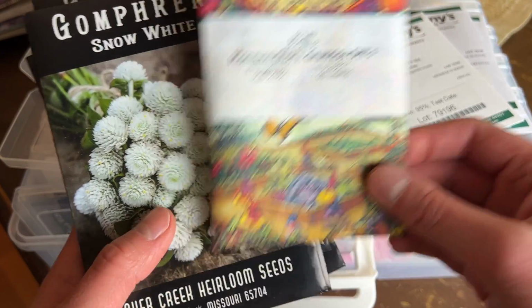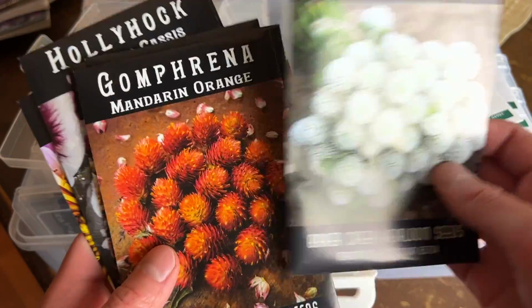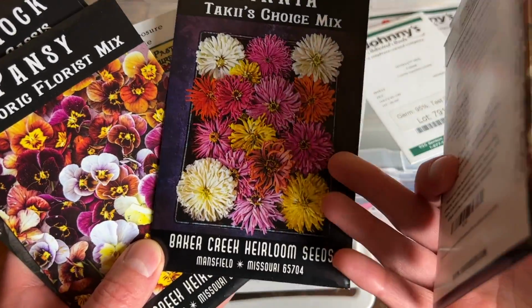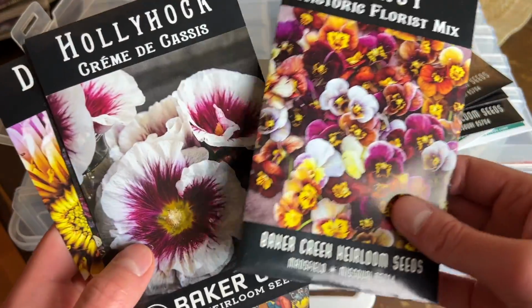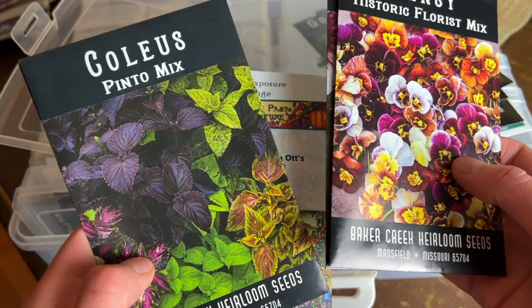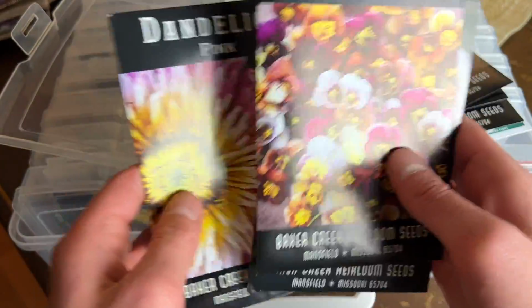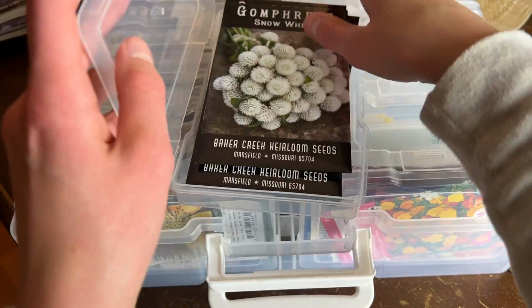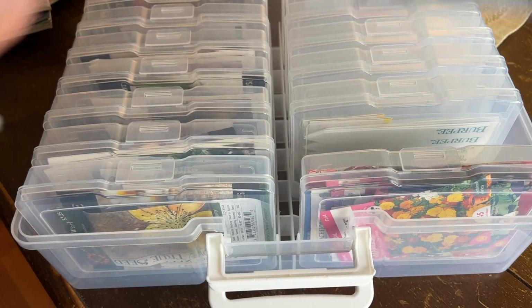This is a beautiful purple morning glory, but look at this. Gomphrena, I don't know if I'm pronouncing that right. These are gorgeous. Oh gosh, that's a really pretty zinnia mix there. And then pansies, wow. And these hollyhocks. I even got some coleus, again, I'm probably saying that wrong. Some pink dandelion. I don't really know that I'm going to have space and enough bandwidth to plant all of those this year, but I'll plant at least a couple and have some for next year.